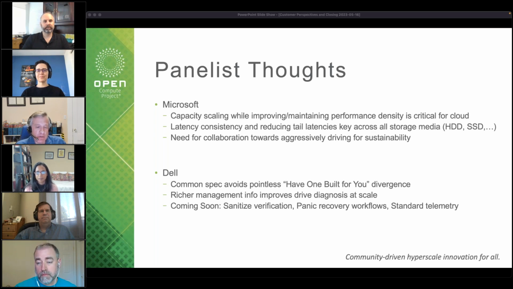Upcoming features, we're not standing still on the OCP spec. 3 things that are coming. One that I've spent some time working on is sanitize verification. A couple of the specs that Eric Hibbard mentioned anticipate reading the media in an SSD after it's been sanitized. More and more SSDs can't do that after crypto erase. So there's work underway in NVMe to solve that problem. We expect to see that coming, although that will not be in the 2.5 spec. We've got to get the NVMe spec done first.